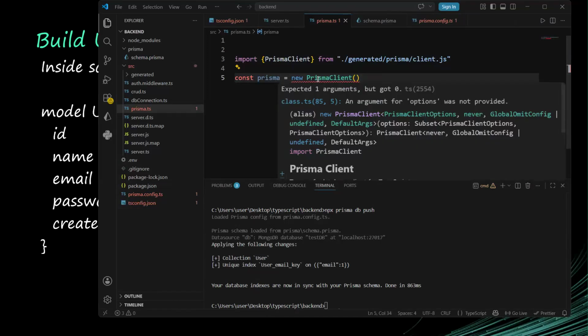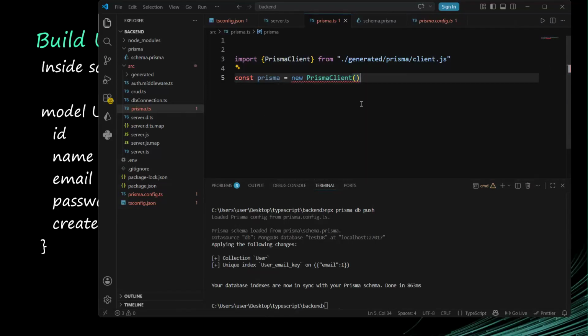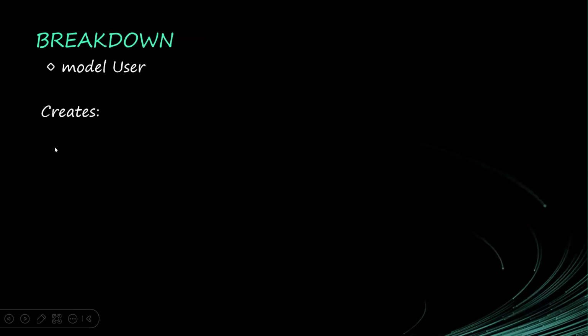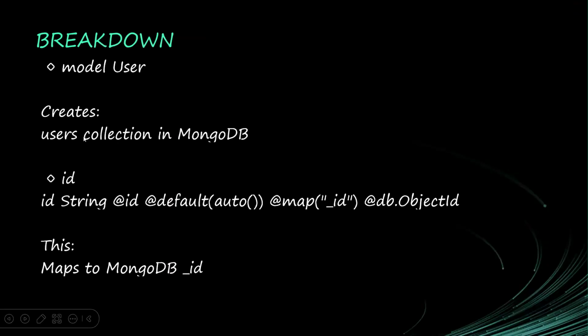Okay. All right. So it says expected argument. Prisma can be something else.